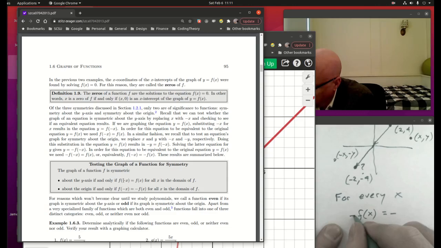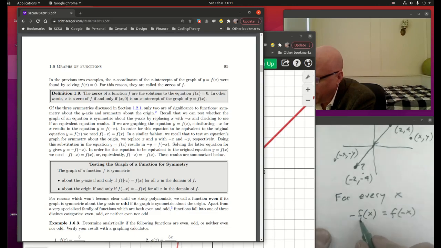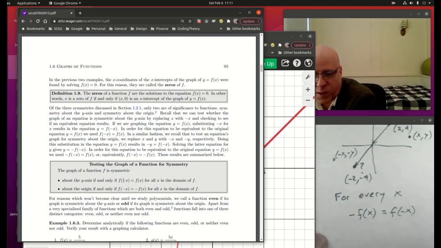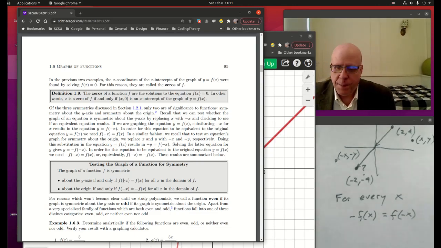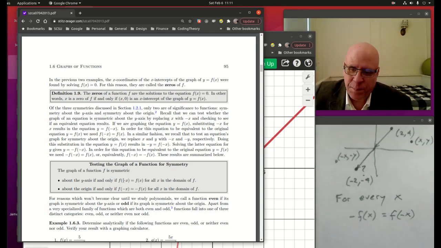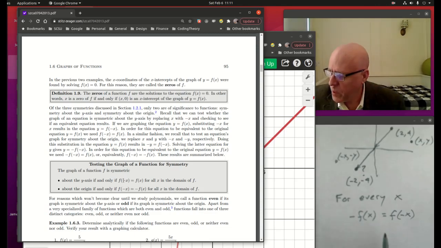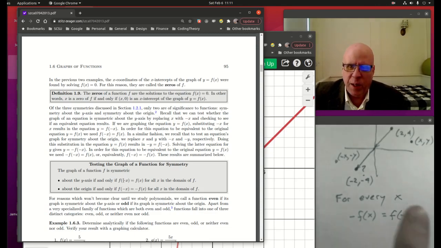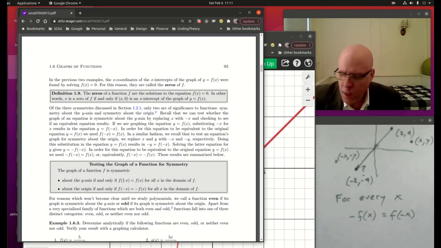I guess I better write it the other way. f of minus x and f of x are negatives of each other. One has a minus sign, the other doesn't. You could put both minus signs over here, right? It kind of doesn't matter. Multiply that equation through by minus 1, and then you'd have f of x equals negative f of negative x, but that feels like piling on minuses on one side.